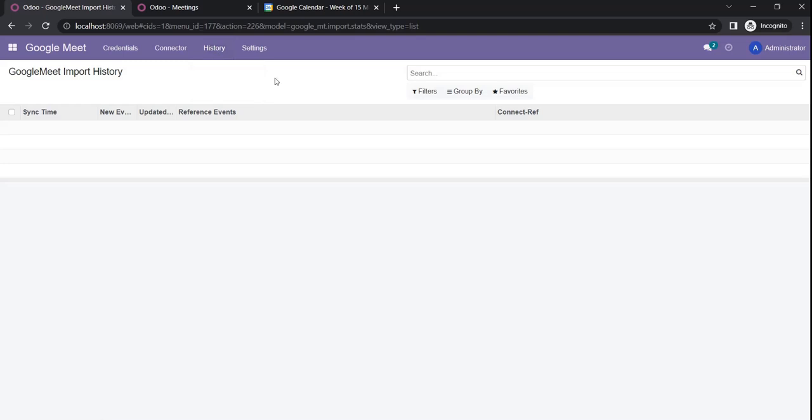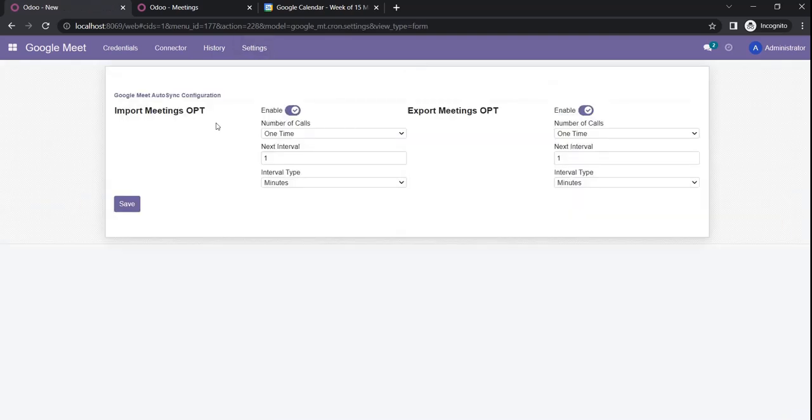The last menu option is Settings, in which there are the CronJob settings, where you can define all of the automation-related jobs. You can use either the import option or the export option, so it's up to you. You just enable the operation, specifying the information.